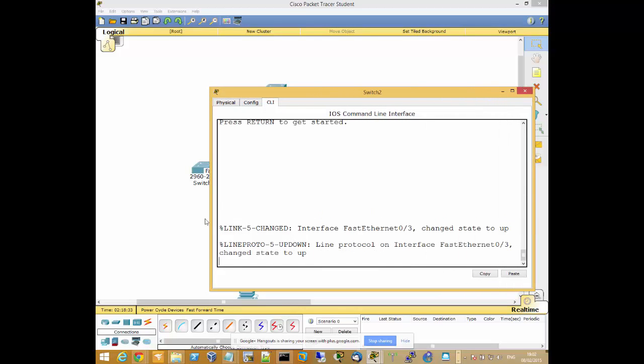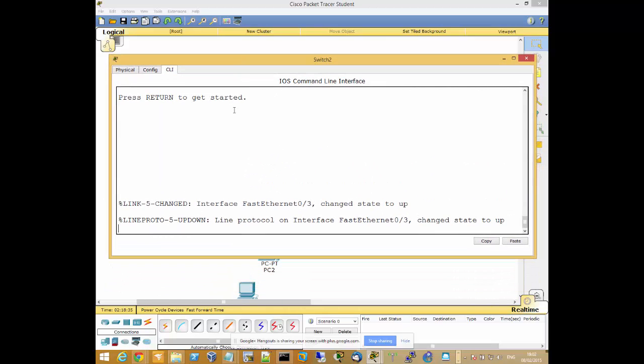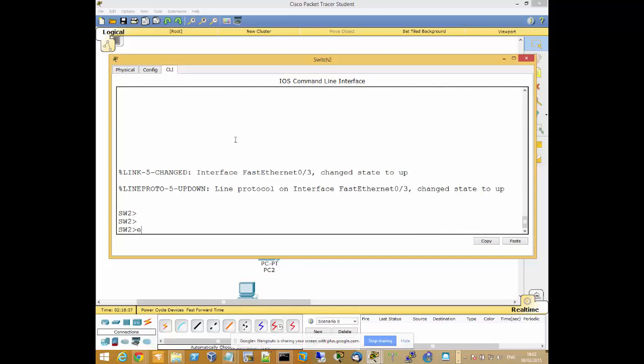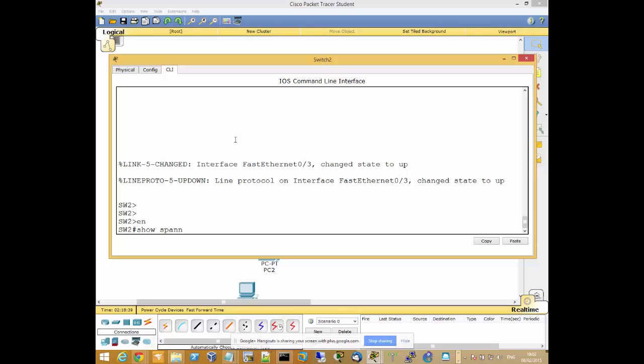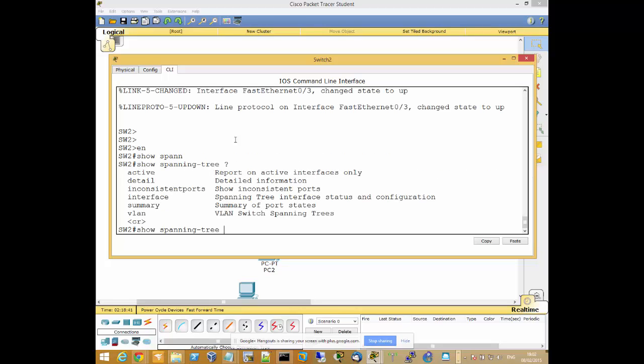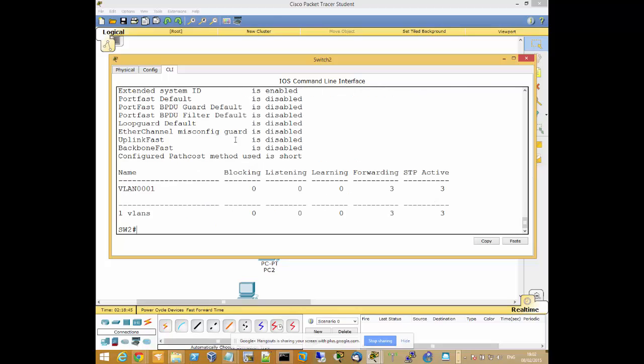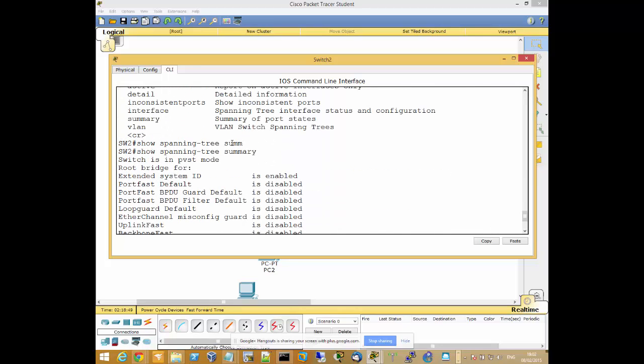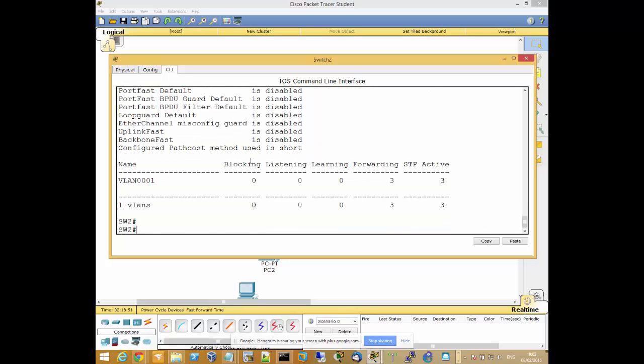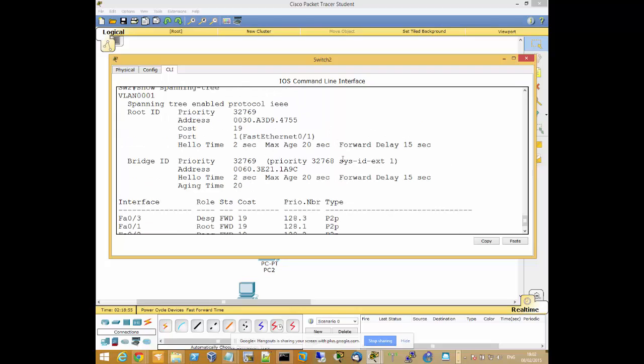So actually, you can see all the timers here. If I go show spanning tree, let's just go to show spanning tree.